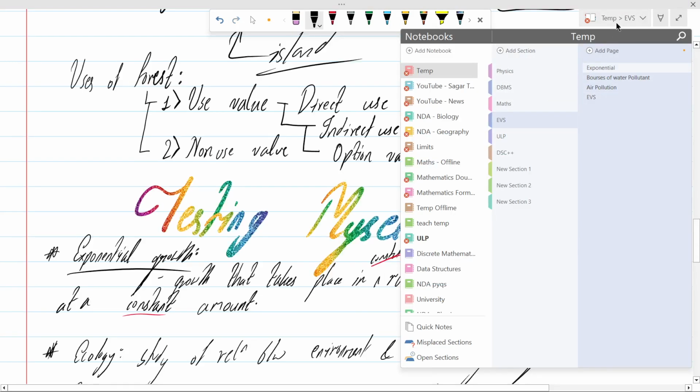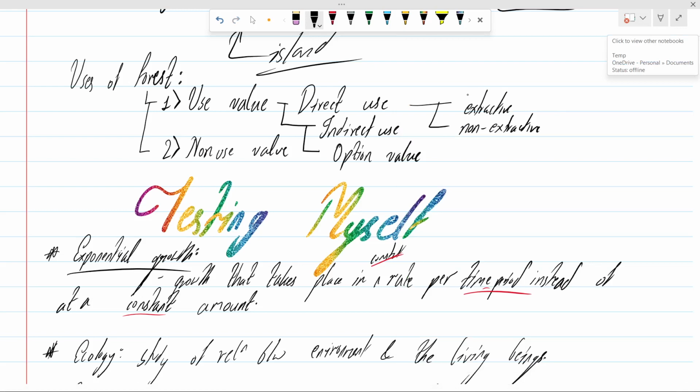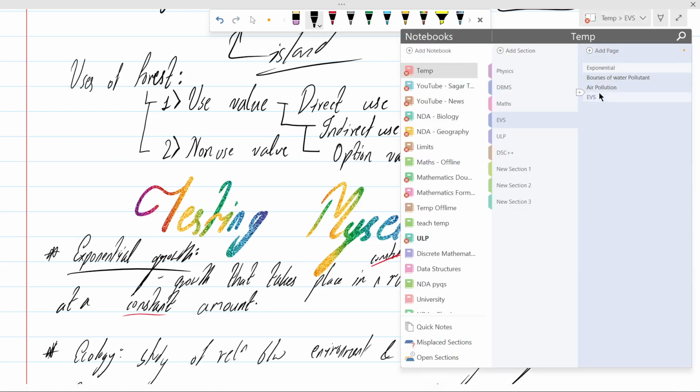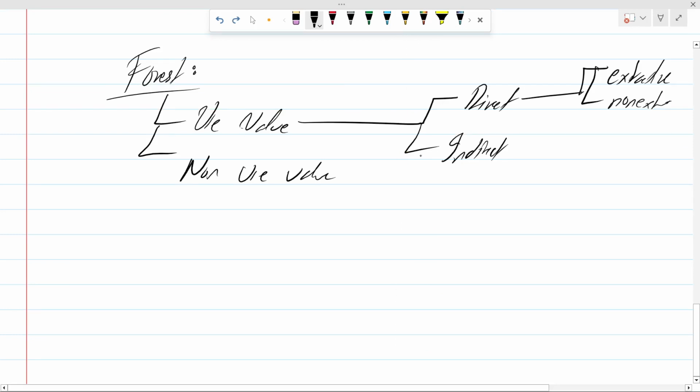मतलब तुम्हारा indirect बोल सकते हैं तुम्हारा providing oxygen. अच्छा गेस है. हाँ ठीक है. तो indirect and another one is there. Sorry, I forgot. Option value भी है. Option use value में आता है. Now, option is you always have the option to use that forest. That is also you can always use मतलब है ना. That is one of the use value.